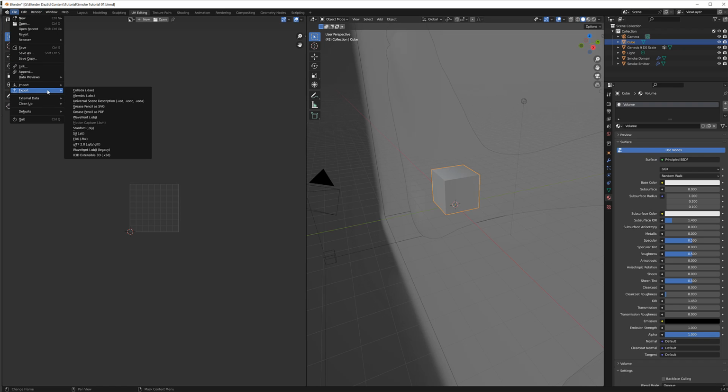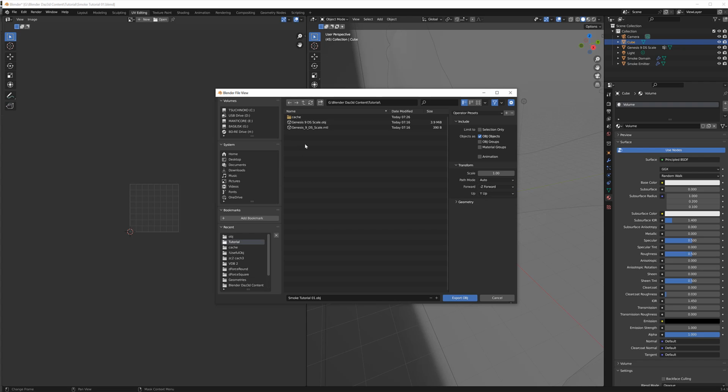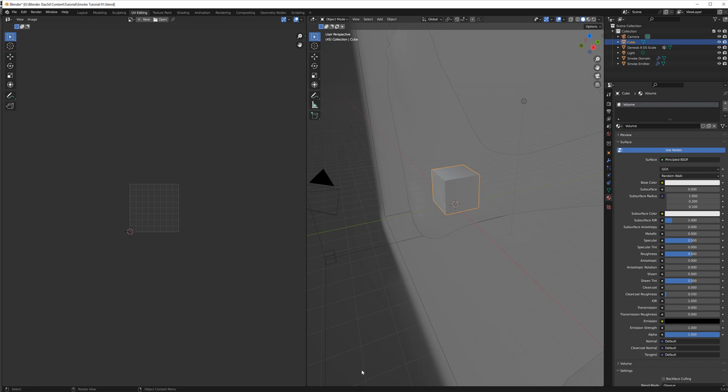And then I'm going to go to export and wavefront again in Blender. And I'm going to call this SY VDB volume cube. And when I export that again, I'm not going to change anything here. Currently it says apply modifiers, yes, write normals, yes, include UVs, yes, write materials, yes, and then I've checked polygroups and keep vertex order, and then I'm going to click export.